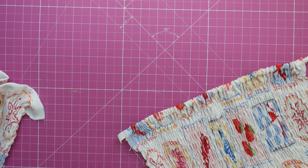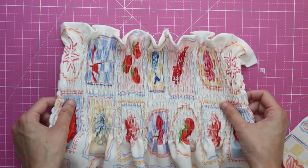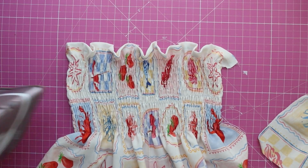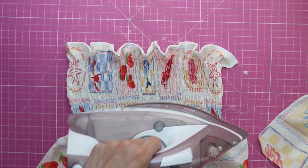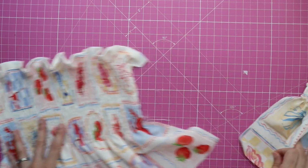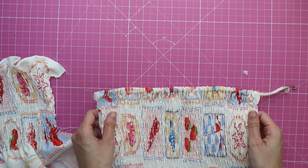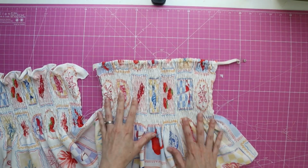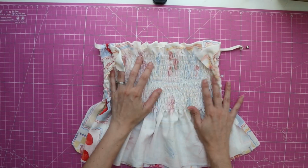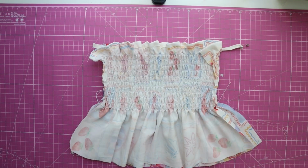One more troubleshooting note that I just thought of. After you're done shirring, if it is not as tight as you think it should be, hit that shirring with some steam from your iron and that will shrink it up a little more. Okay, so I'm not going to put the elastic through this one because it is just a sample, but now all you would do is take your two pieces, put them right side together, and sew up the side seams, and that will create your top.